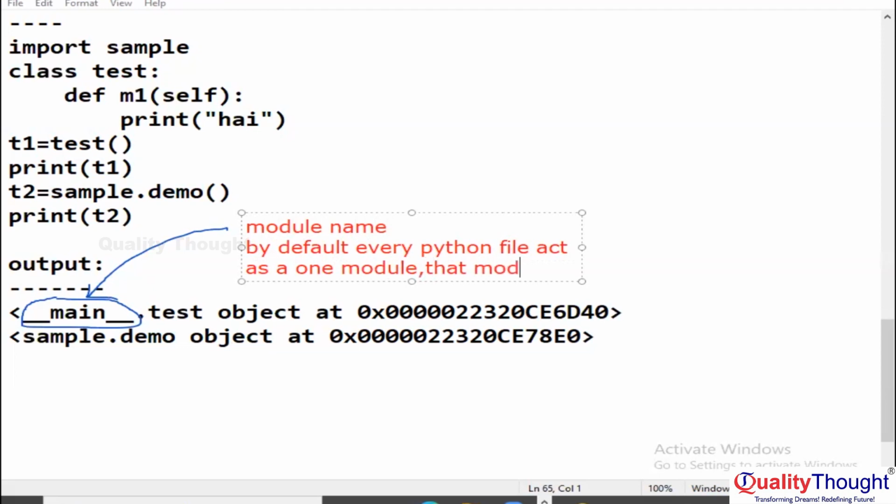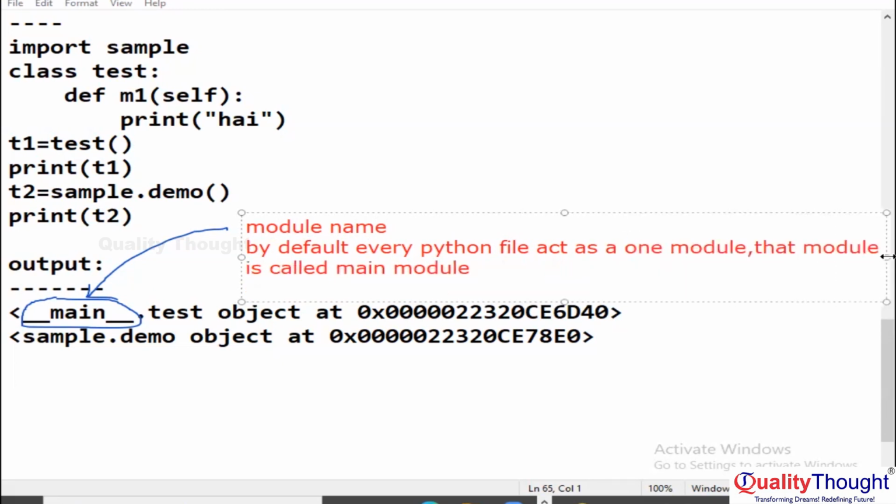That module is called the main module. Completed?